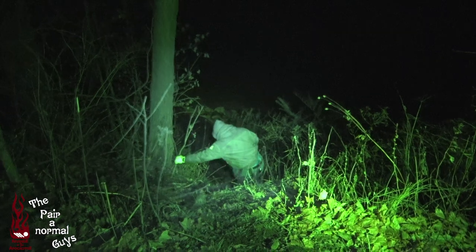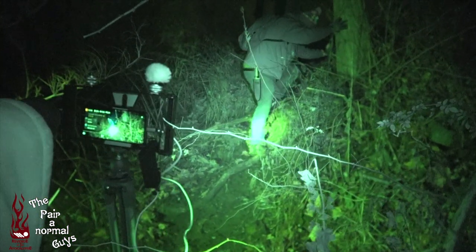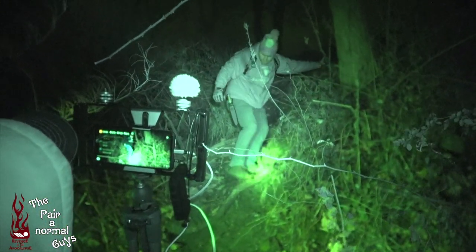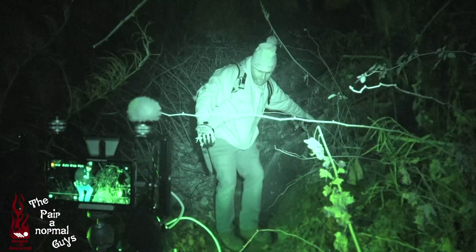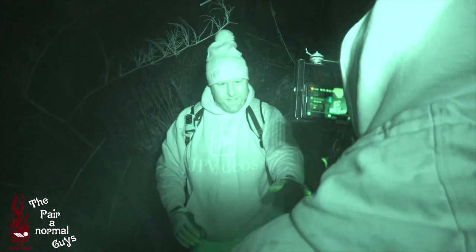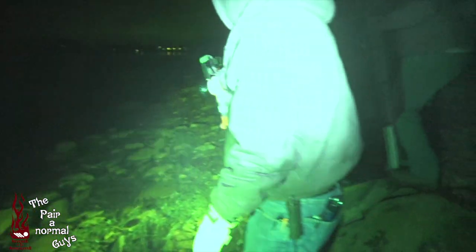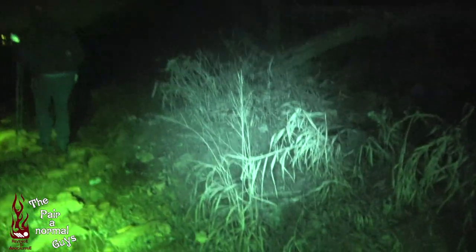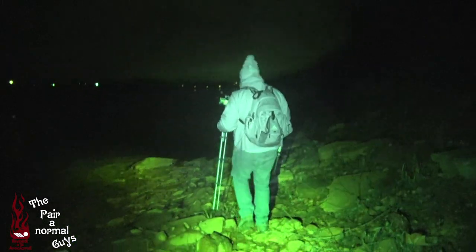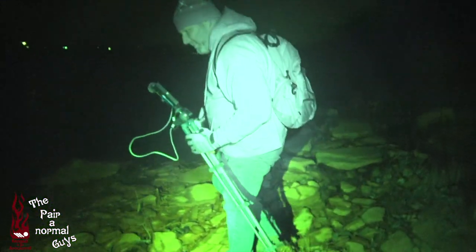Really strong sulfur smell. Not too bad. Thank God. The springs that are bubbling up, and it's not spring water, I'll tell you that. Found like three of them over that way. Just watch your footing. You see the rust color, orange, coming up from the mines on the ground. It's not bubbling up like it was so much last time.